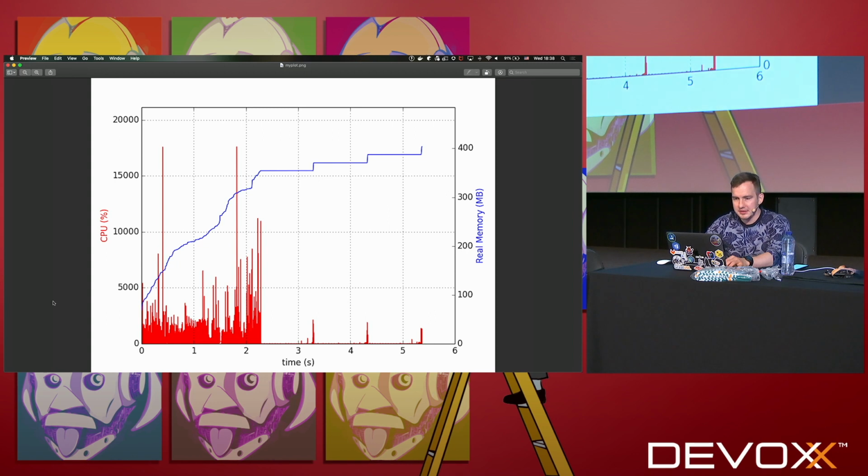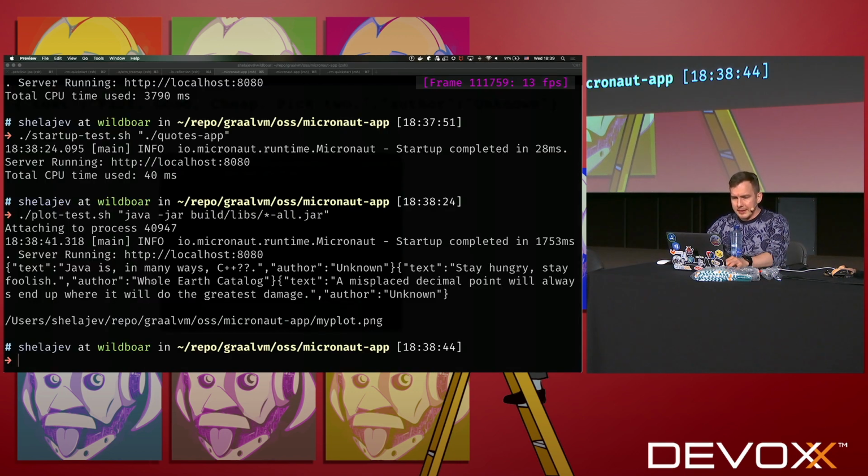The graph for the CPU usage is different, right? At the startup, we do a lot of things. We initialize the JVM, we load the classes, we verify the classes, we start compiling some code in those classes. We do a lot of work. And also you can see the memory consumption is like 400 megabytes for 3 requests. I could probably limit it with configuration, but 400 is still quite a bit. Quite a bit of that chunk is actually the overhead for the JIT and the compilation facilities.